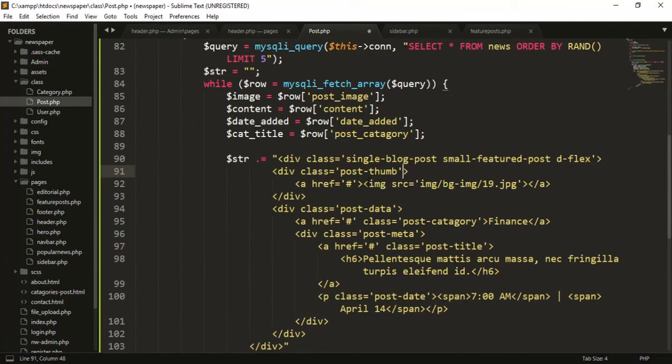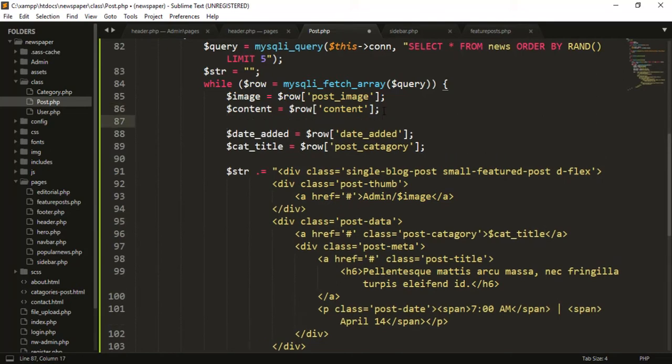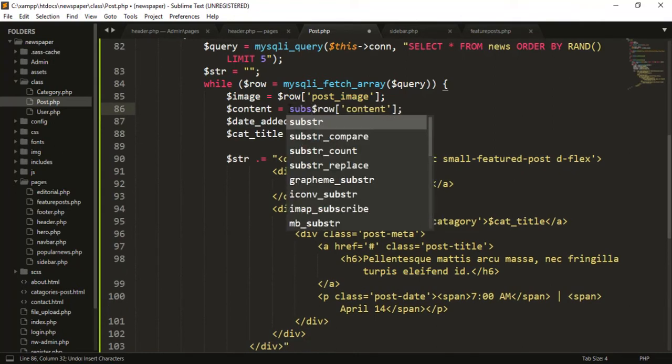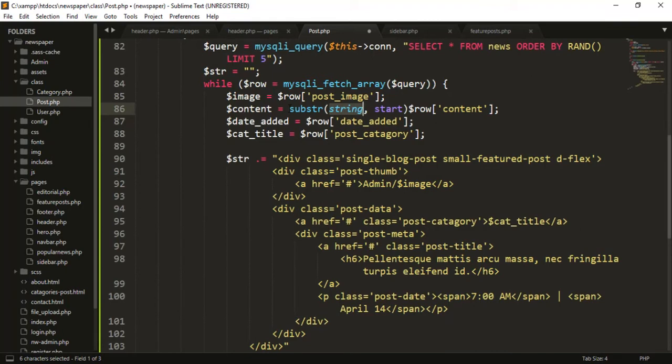All right, so the image as usual, we're just going to add the administration folder slash image. The category, so that's cat title, then the content, let's just say substring, start from 0 and let's end at 100.